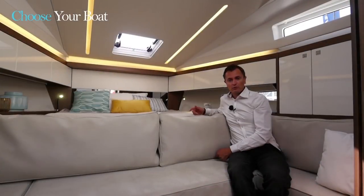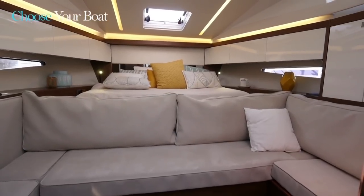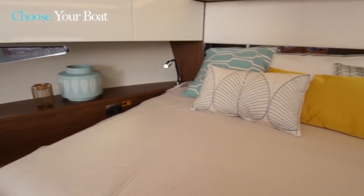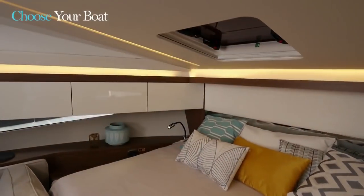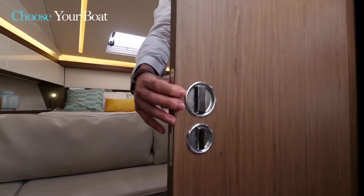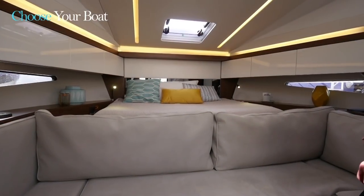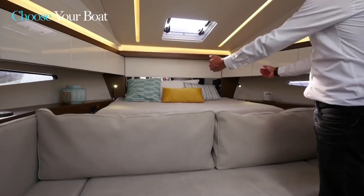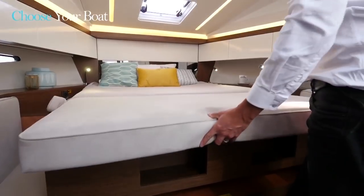The interior of the new Leader 33 features a very innovative interior design concept. With the daytime setup, it can be fully opened for a maximum amount of light and views outside. But at night, it turns into a beautiful private owner's cabin, thanks to the curtain system and the pocket door. The advantage of this system is that it is very easy to switch from the daytime to the nighttime setup, since the bedding remains in place — we simply pull the frame astern to lengthen the bed up to 2 meters and then complete the mattress with this cushion.